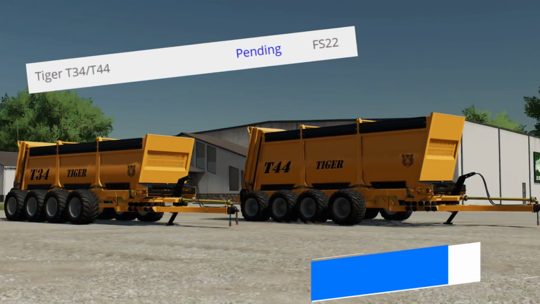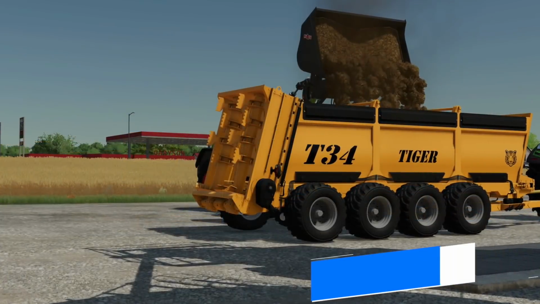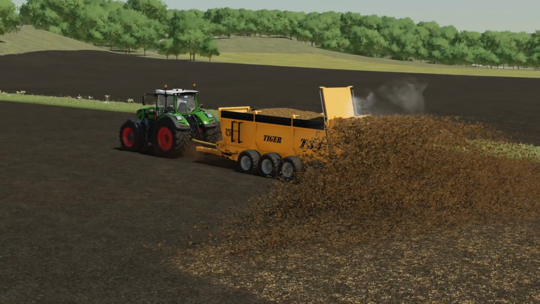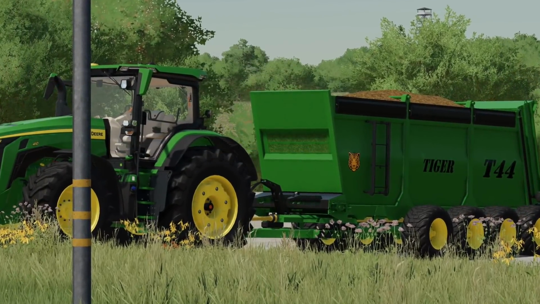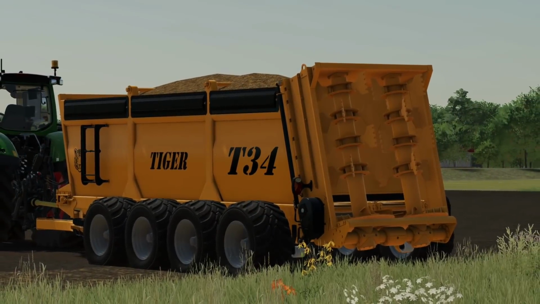A few weeks ago, we talked about Hispano Modding and their Tiger T3444 manure spreaders, which are lizard versions of the Uxalteran mods. Well, these are in collaboration with the Turkish brand in real life and will be bringing a new brand to PCs at least. They still look to be lizard for consoles, so heads up there. Either way, with Giants right now awaiting testing.